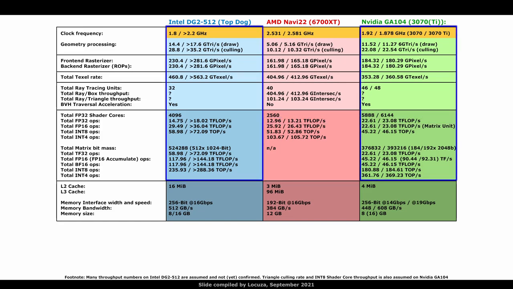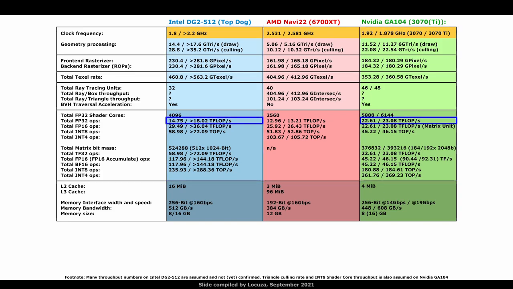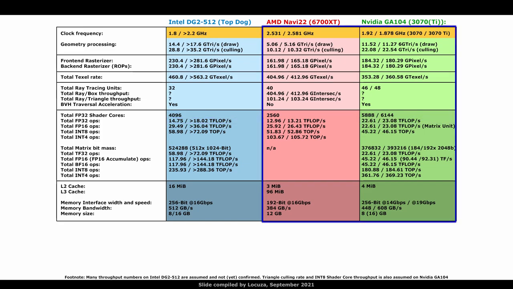Against the GA104, the DG2-512 wins comfortably in almost all points by over 50% now, be it geometry, pixel, texture rate, or matrix engine throughput. Only on the FP32 shader core side, Nvidia's chip is able to edge out DG2-512 by 28%. After taking the clock speed into consideration, Navi 22 and GA104 came significantly closer together. Nevertheless, without knowing many other important factors, a simple look at the high-level specs would probably still tell most people that the GA104 should lead by a strong margin.